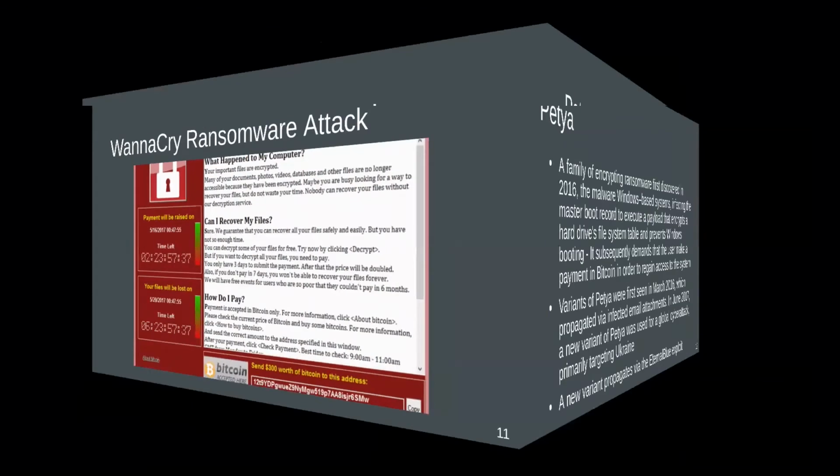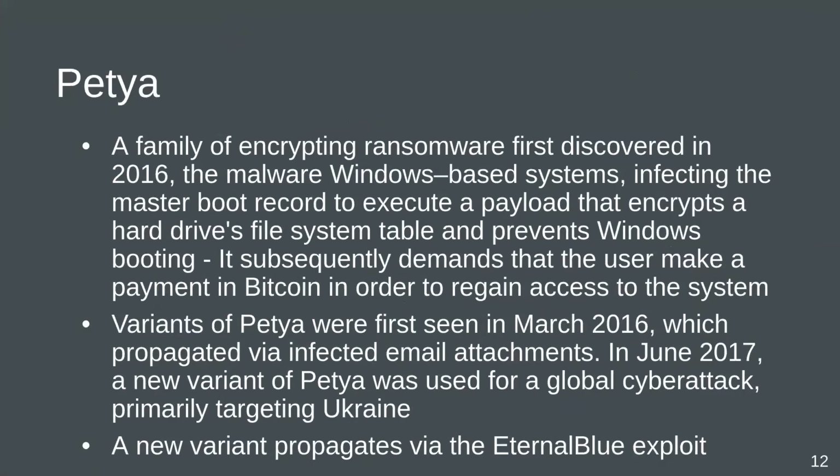Now, there's also Petya, which is a malware for Windows-based systems. And variants of this were first seen in March 2016. And it actually was propagated by email attachments. And it was used for a global cyber attack that actually targeted Ukraine.